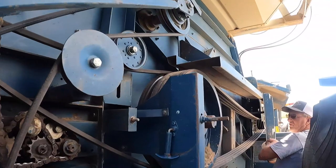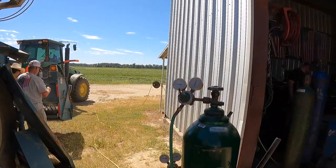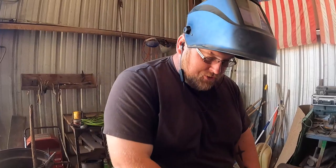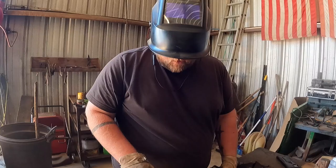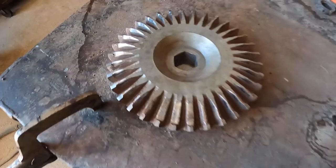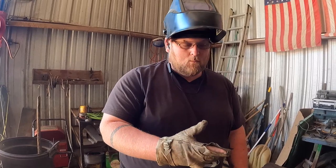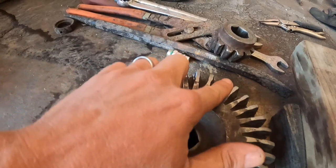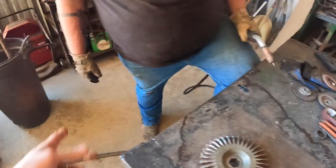We've got Jeff working on some cogs for the cotton picker. Would you like to explain what we're doing here today, Jeff? Well, these got stripped out real bad, and they're about $500 a piece. So what we're going to do is, where it's real worn at, we're going to build it up, and then we're going to take the grinder and grind it down and make it work where the new smaller cogs fit like the old ones — needs to sit right in there like it's supposed to. We already did this one, got it all built up, ground down, and now working on this one. Check out that Freddy Krueger glove you got there.